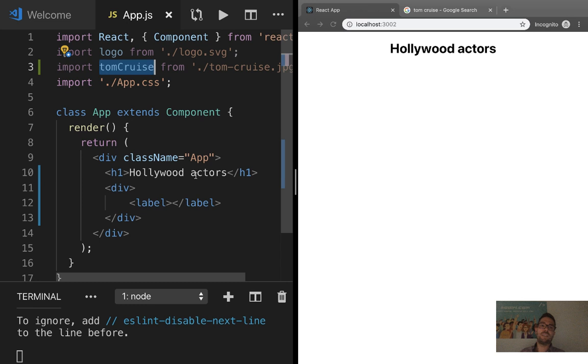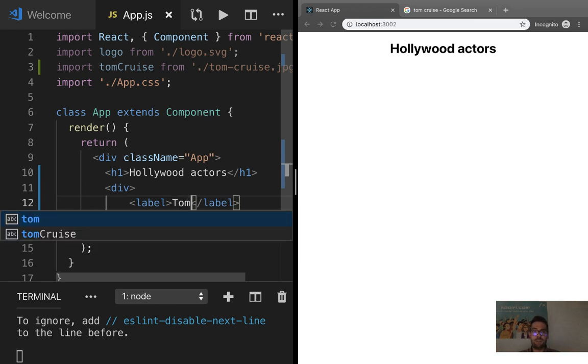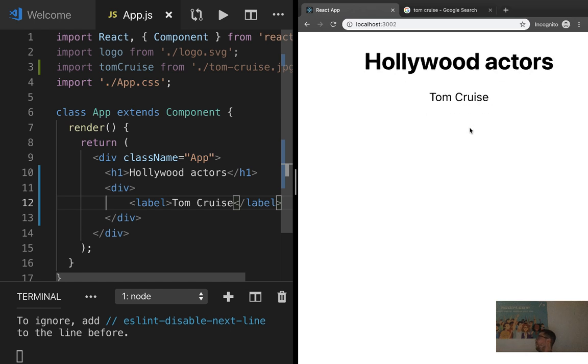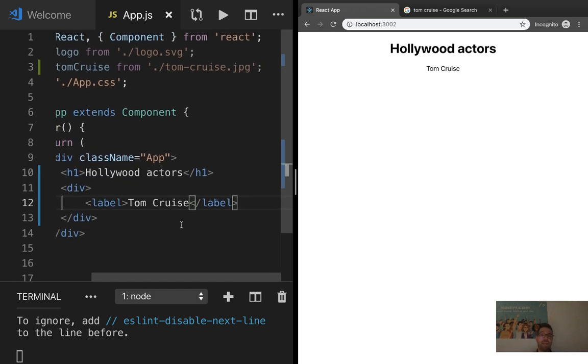Cool. So let's drop an image tag somewhere in your HTML, hopefully inside of the div. Yeah, we're going to add an image tag. And before that, let me add the name of the actor, right? Not just the image. So the name of the actor is Tom Cruise. Yeah, it's a bit small, but hopefully you can see Tom Cruise there, yeah? And after the name, let's display the image.